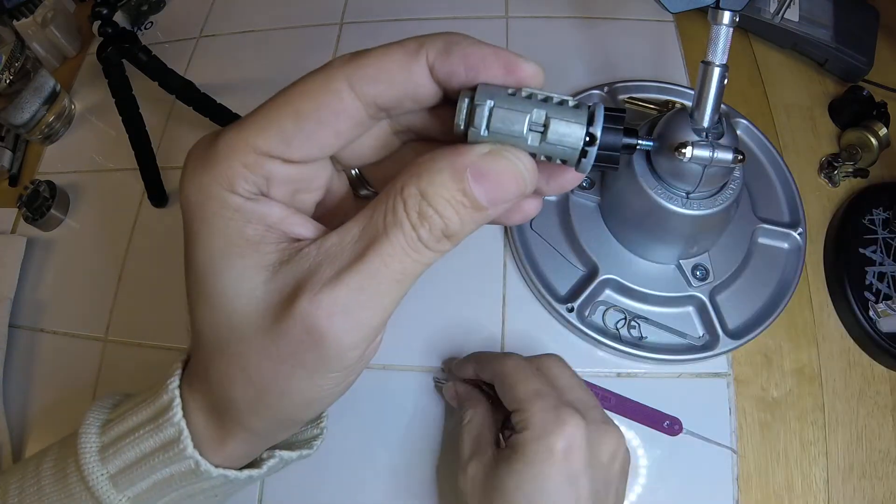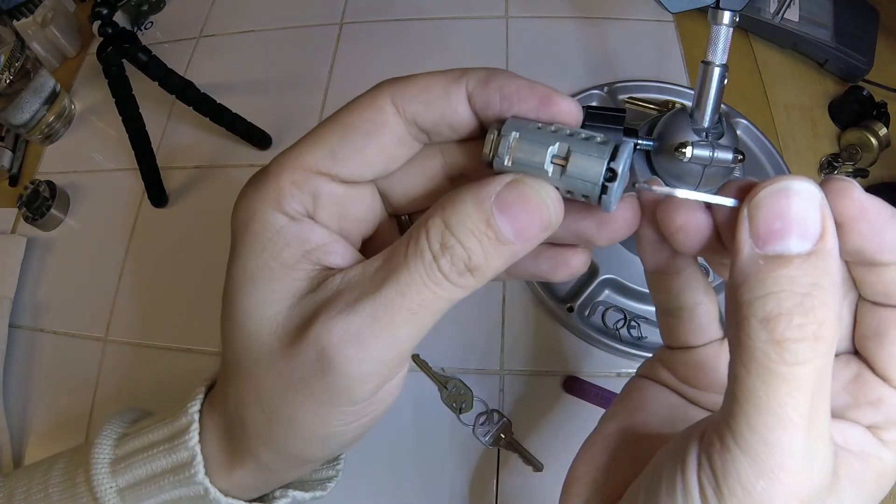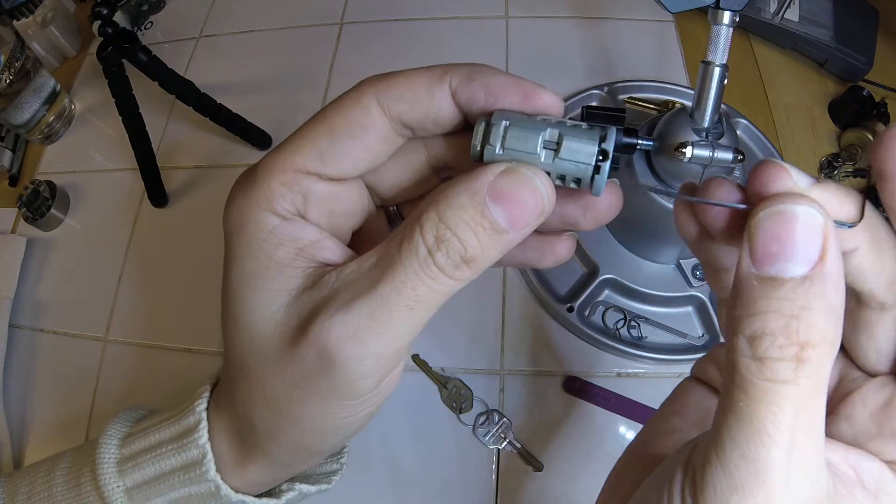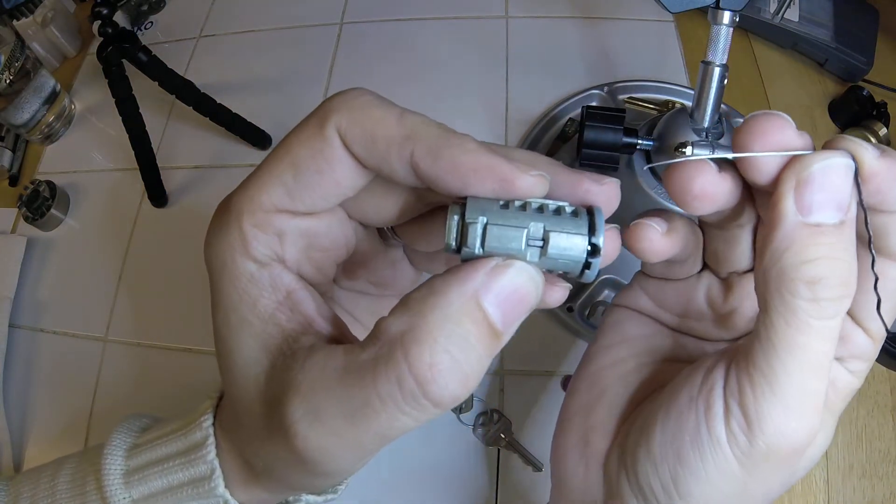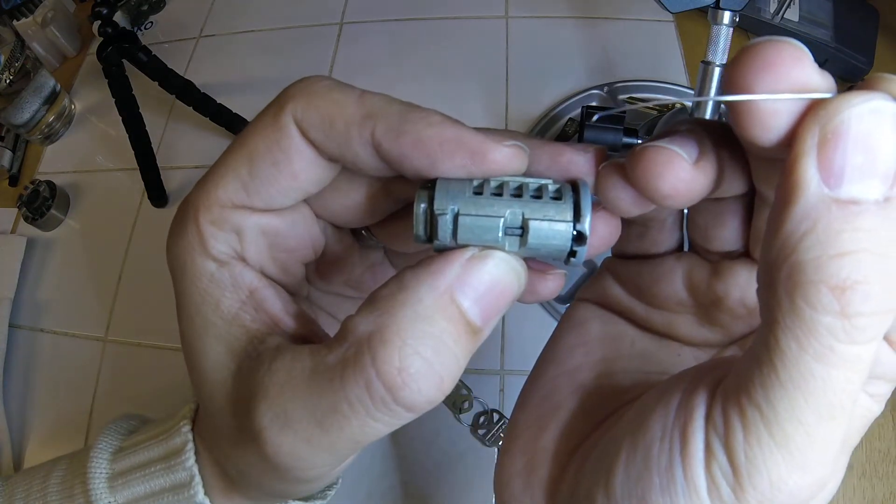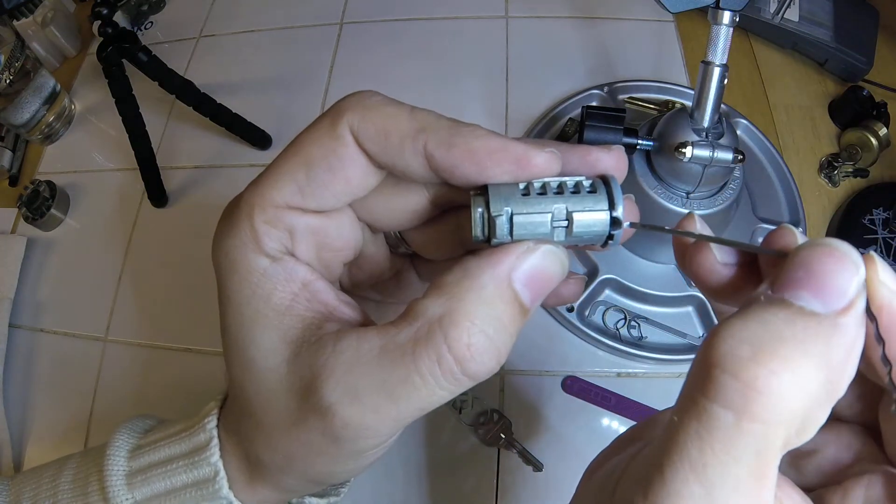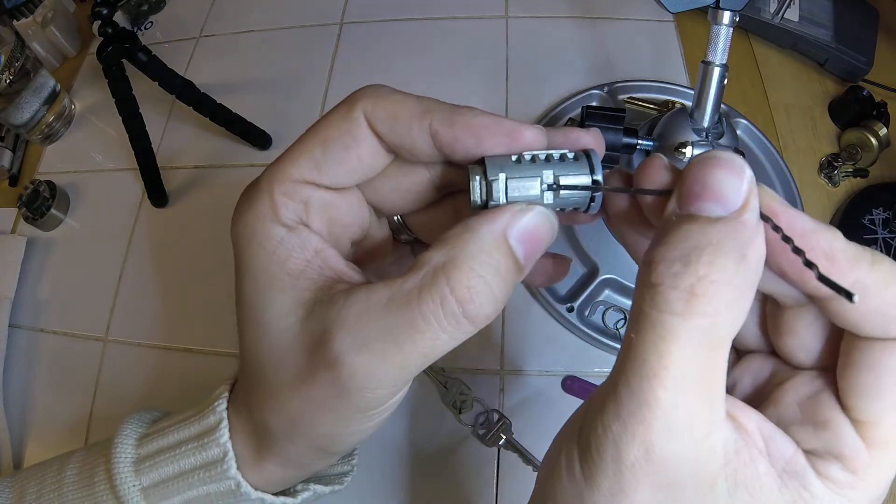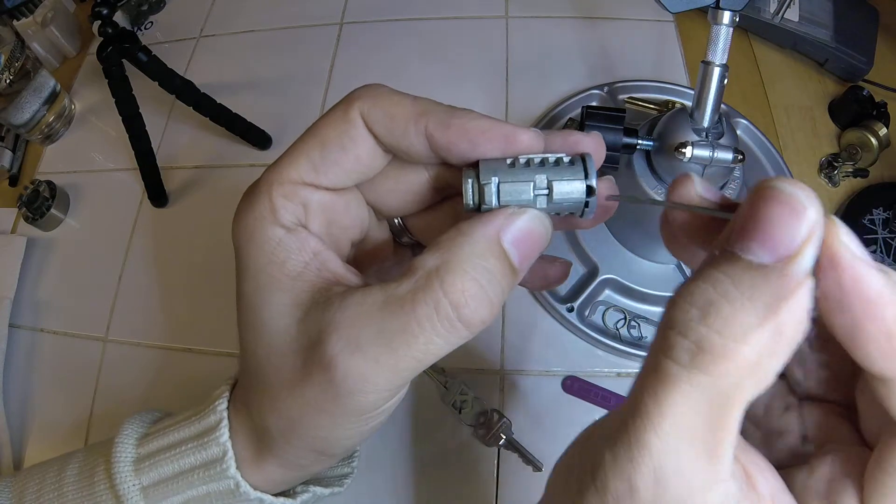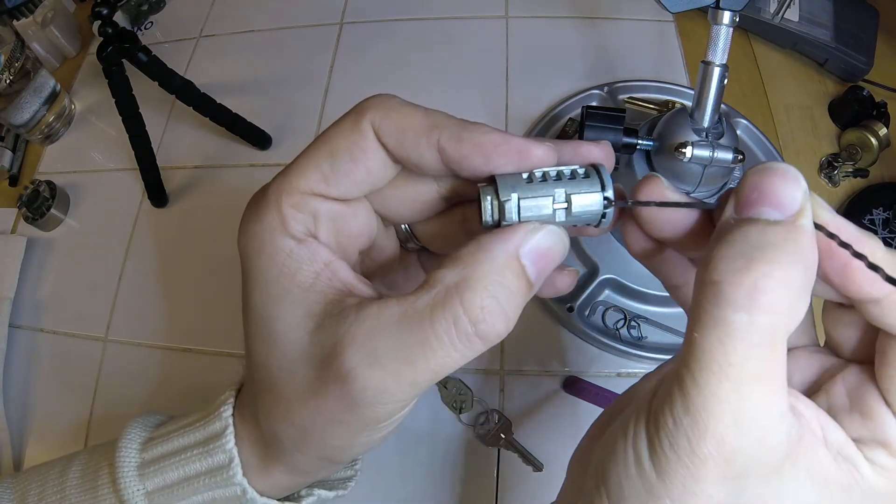What we're doing when we're sticking the side shim is we're fishing it around the edge here. It's got this bend to it on the tip of the shim. So that when you get in here, you want it to go above this sidebar. If it's straight, you're just gonna get caught on the edge of it. So you gotta get above the sidebar.